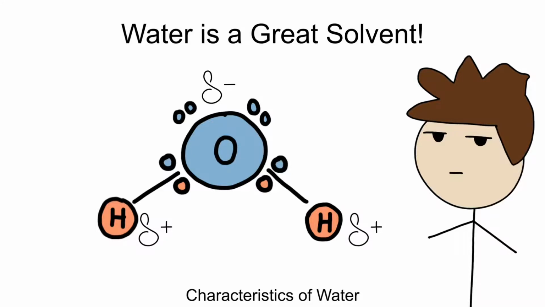Since oxygen was taking up more of the shared electrons for itself, we'll consider it partially negative, and as a result that leaves the other two hydrogens partially positive. They're positive because their very own electrons were swaying further away from them. These differences in charges are really important because they allow two whole water molecules to interact together as well.